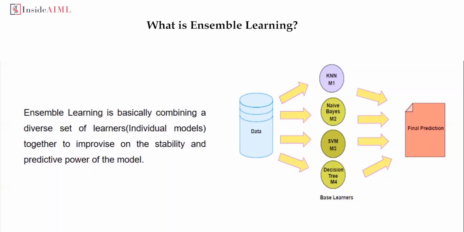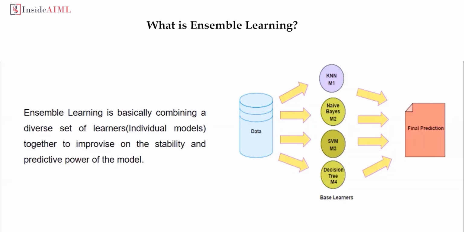You can take this as an example: you have a single question. You ask a student about the answer, and the student answers you. Now, you may think there is a chance that the student can be wrong. So to make yourself completely clear, you ask the same question to 5 different students. Now you get 5 answers. There can be a chance that all 5 are saying the same answer, which means the answer is actually correct. If 4 are saying the same answer and 1 is saying some other answer, then because 4 people are saying the same answer, it's highly probable that it's correct.